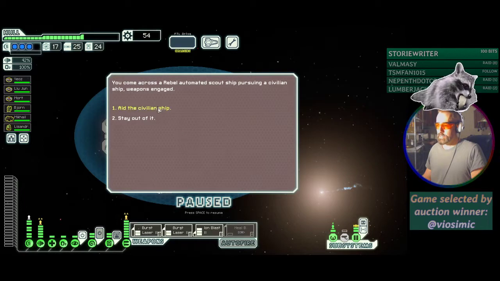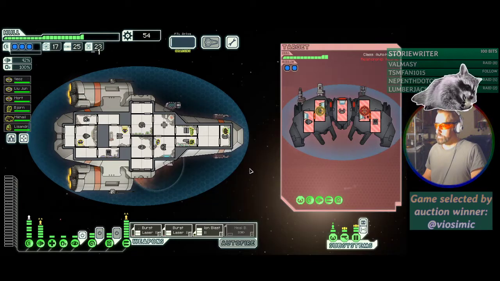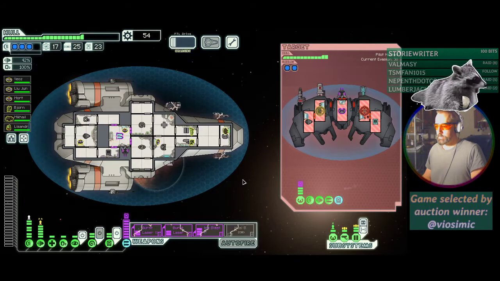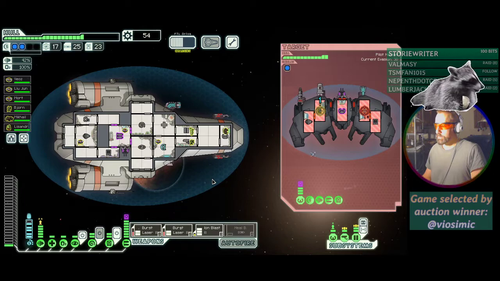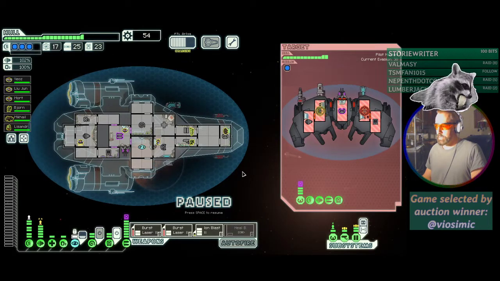Pursuing a civilian ship, weapons engaged. Eat the civilian ship! Oh man, look at that loadout. Alright, now, if that rocket goes off, I'm definitely going to... They got my weapons? Oh, Lord. I'm just going to have to jump then? And I guess my weapons do come back eventually. That rocket didn't go, did it? There it goes. Alright. That looks like a really big rocket, too. I am upset.